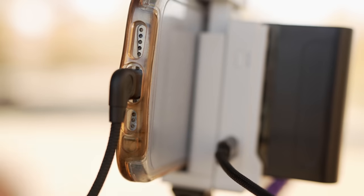Now, because this is the first ever HDMI to iOS converter, I was honestly shocked that as many things work properly as do in this device, but there are still some complaints, and I think a lot of them could be addressed by just having a more premium model of this. The first thing is, we've got the recording out going into the phone, but it's not capable of charging the phone. So your phone battery will be depleting as you're using the monitor here.